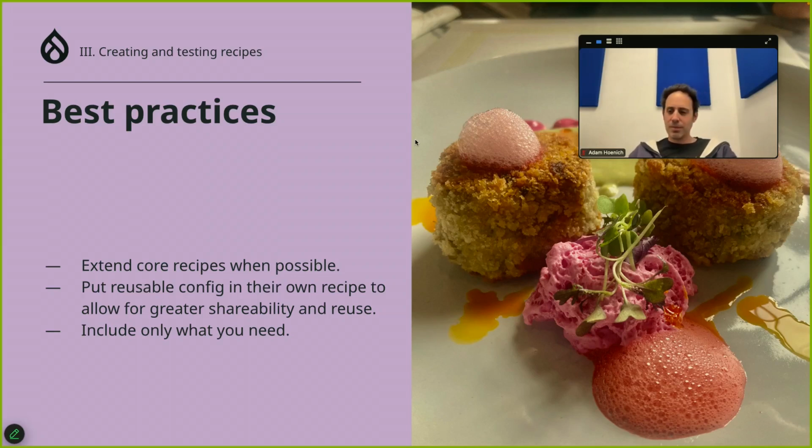So finding a fine line of having small chunks of a recipe is good. So like what a lot of us do is make a content type field base where we have all the field storages, and then put the field instances in the node recipe or another recipe, and then include only what you need.